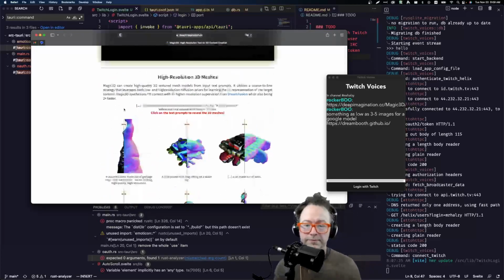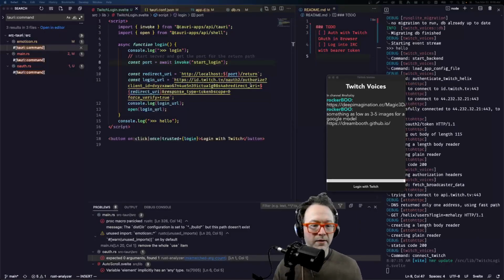That's cool. Something as low as 3 to 5 images for a Google model. Are you kidding? Wow.